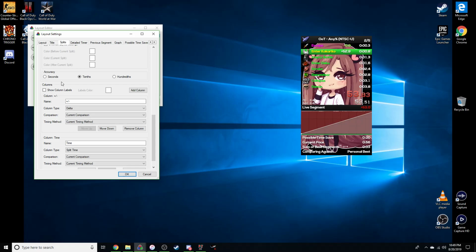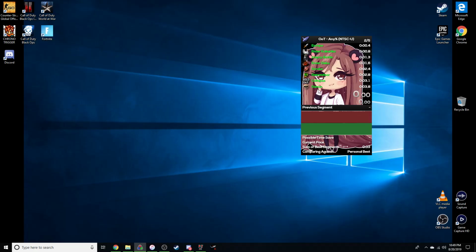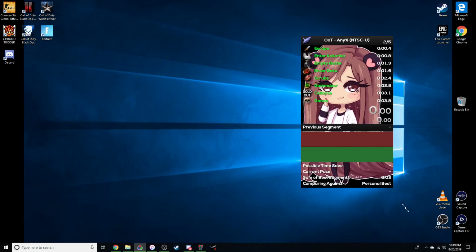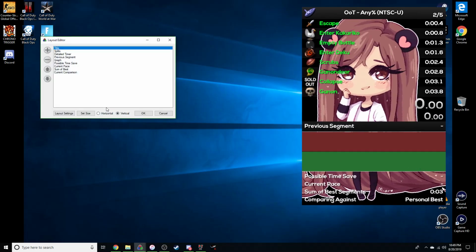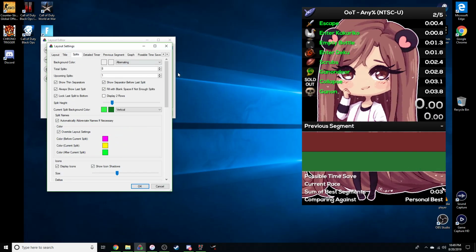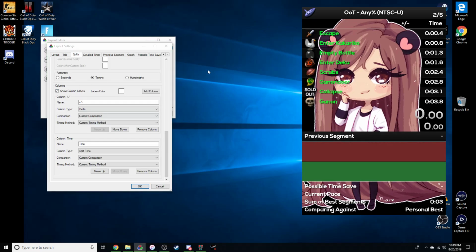Here is something that's really interesting that you can do. So I'm going to end that. I'm going to make this a bit larger so I have a better space to do this. So if I go back to splits and then I go all the way down here to the columns, you can show columns, what shows here. I would suggest using up to like 4, because after that it starts cutting into your split names, and that's just not fun.